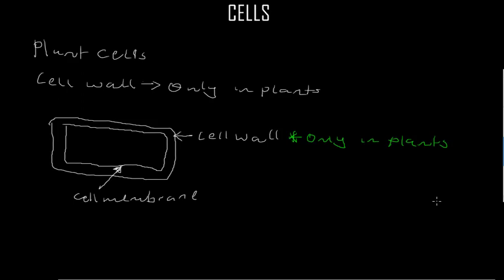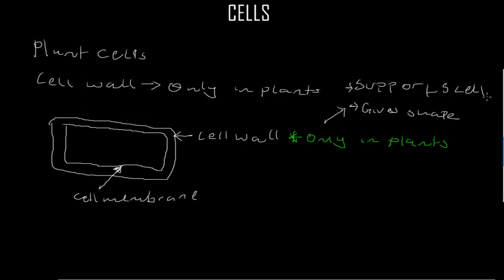So now what is the function of a cell wall? It surrounds the plant cell. Its main function is support of the cell, and it also gives shape, that regular shape that we have, gives shape to the cell.